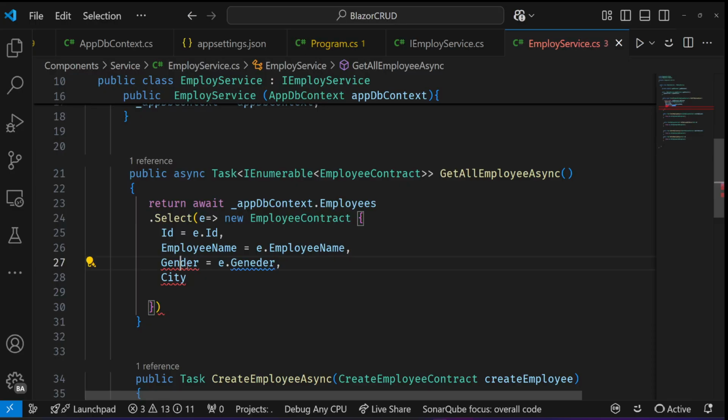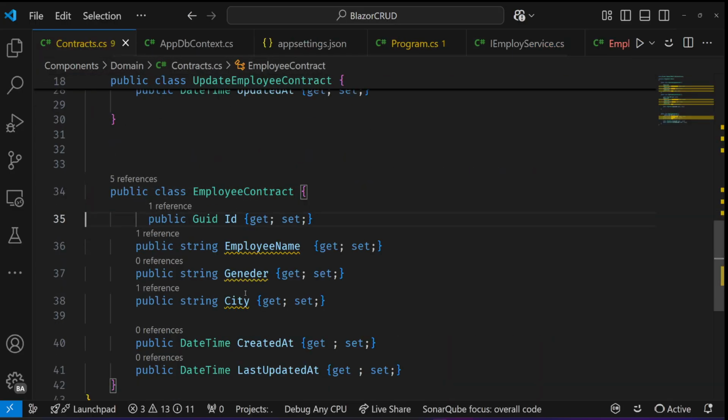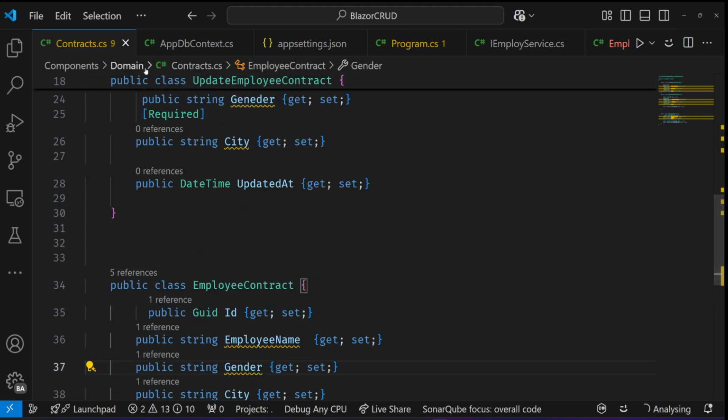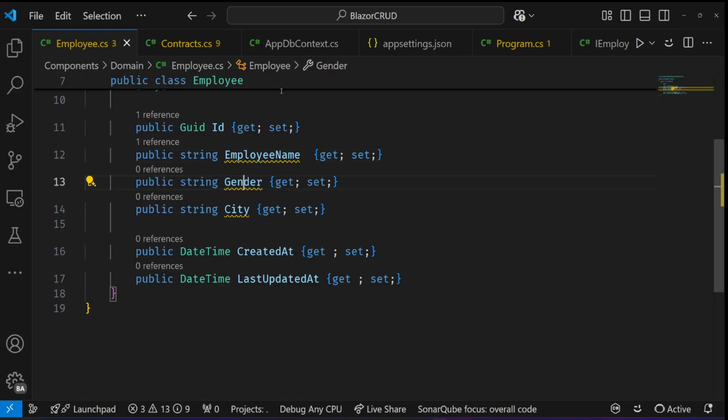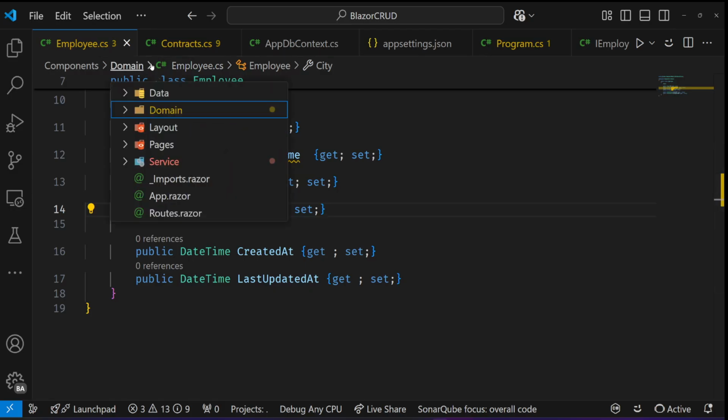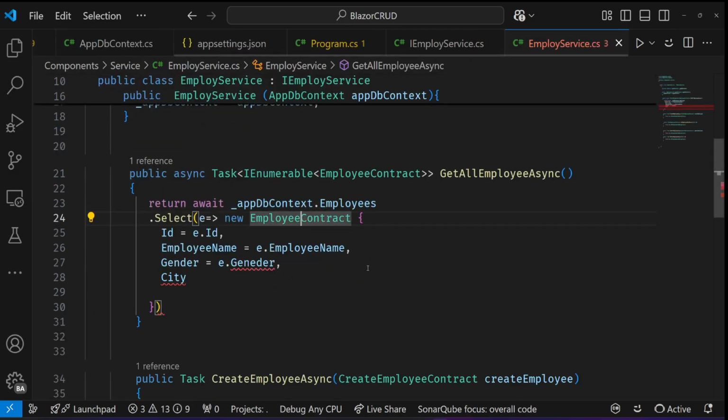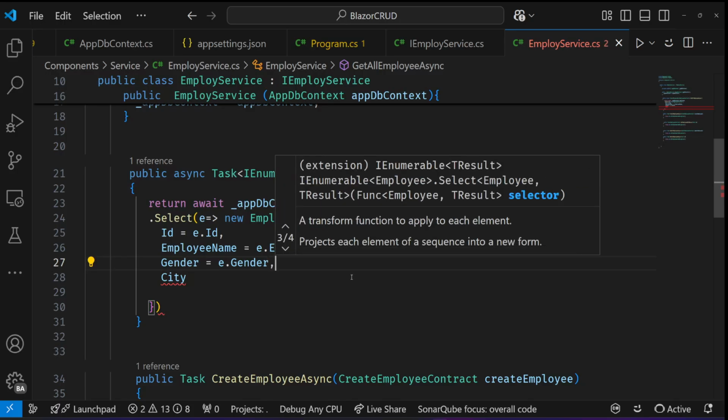So let's fix that. And let's go to the construct and make sure we fix that. And then let's go to the model right here, and also fix the gender spelling right here, and let's go to the service. Okay, so we can go to our service here, and then this is going to be gender, and we have this coming in.